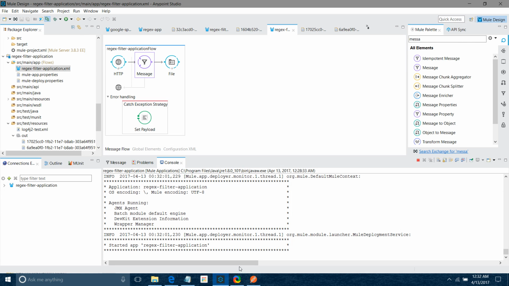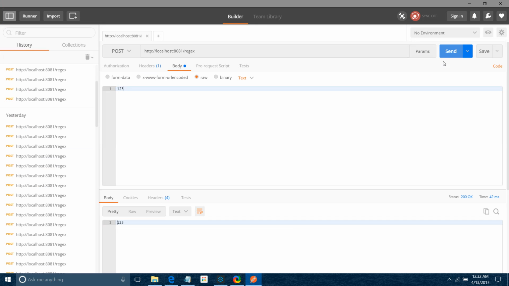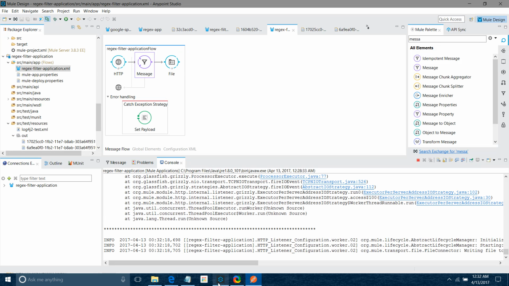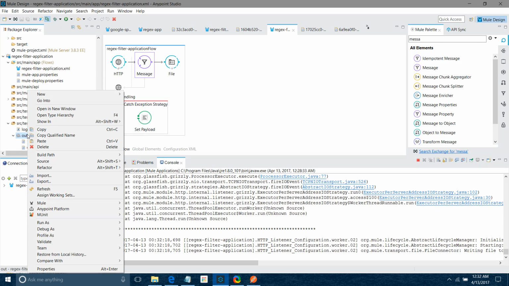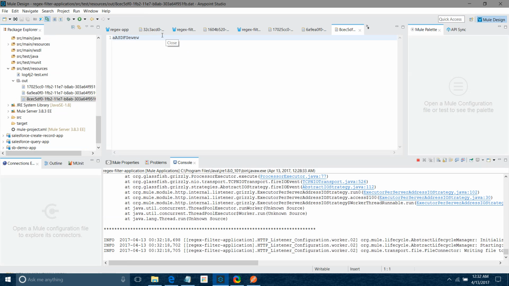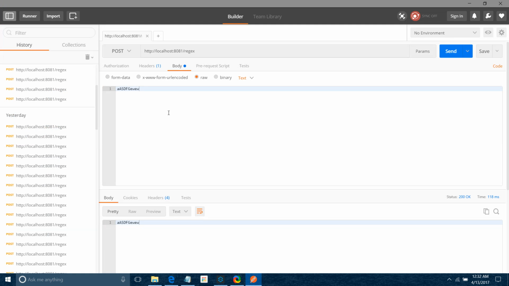So now I will send this 1, 2, 3. We got the error because we have changed our pattern. We got the error, payload doesn't match. Now I will send capital A, S, D, F, D, and add some small characters. See, this has been accepted. No error. It should generate the third message. See, we can see. Okay. If I add some numeric characters in that, will it be accepted? No. See, payload doesn't match the defined pattern.